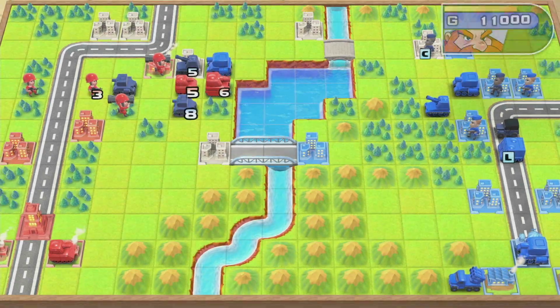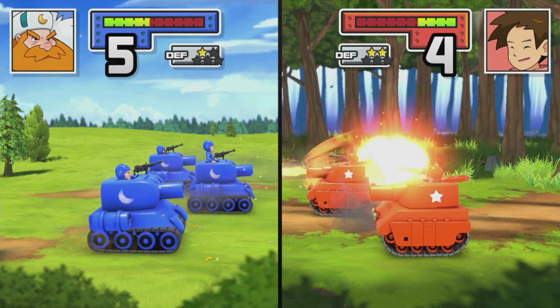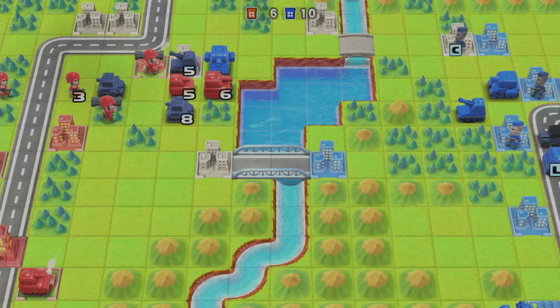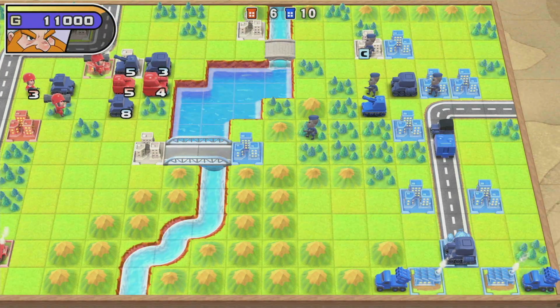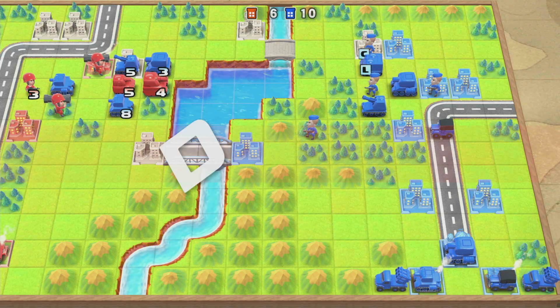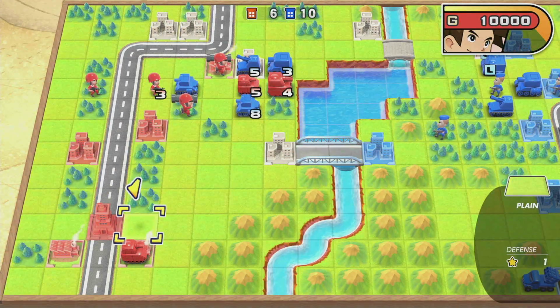Now, where's the MD gonna go? Attacks my ND. 4? Okay, 4 and 3. That's fine. As long as I heal up my MD, I should be fine. Once again, I just gotta make sure Olaf doesn't capture the top or left city on my side.